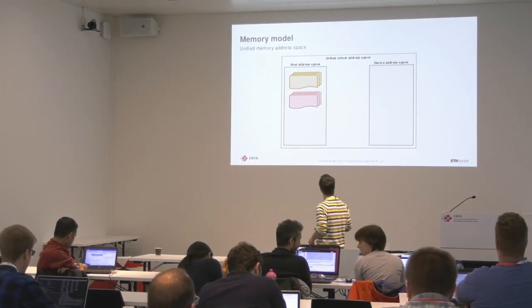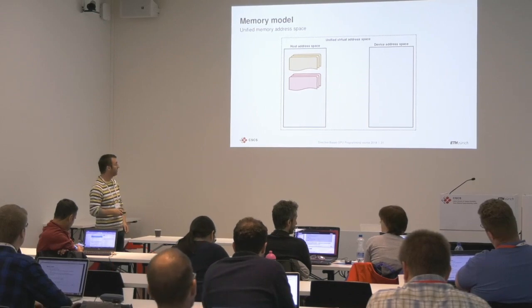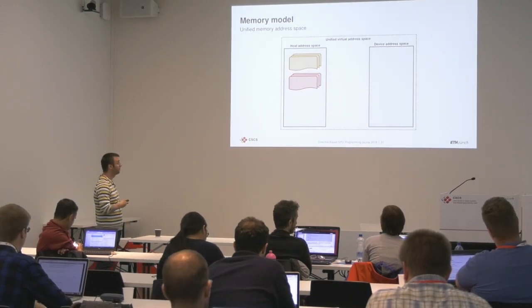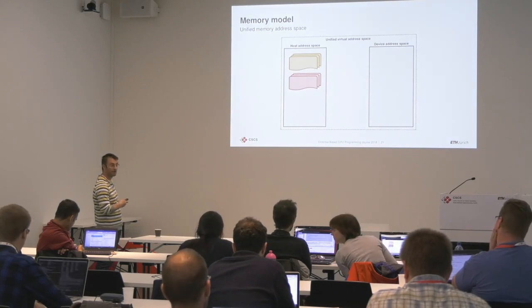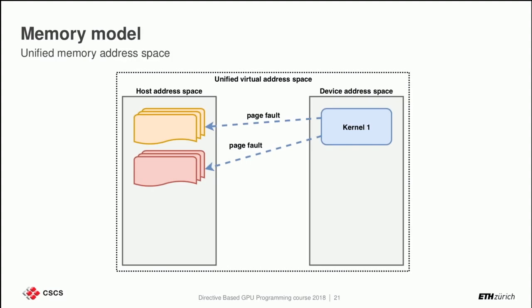So now let's see the other way, the unified virtual address space. Here you again have two different physical address spaces. On the host you have your array allocated here, but all of them are seen programmatically as a huge memory area that you cannot separate into whether it's on the CPU or on the device. So you don't care about data management at all, and you just launch your kernel. Then your kernel tries to access a pointer that refers to the host addresses.